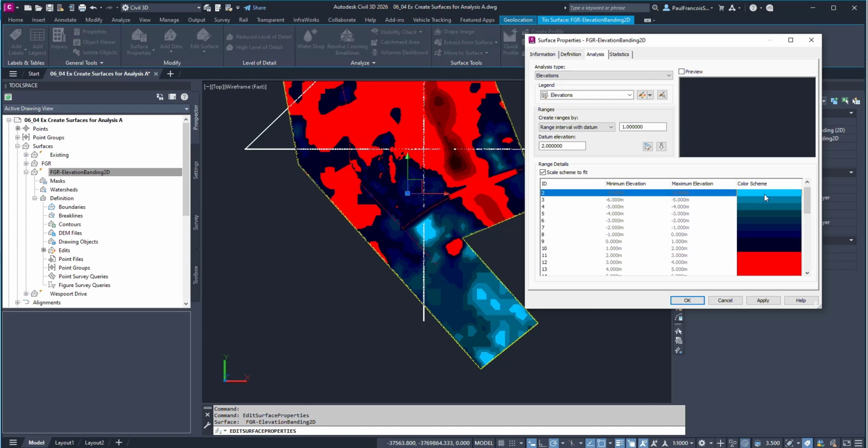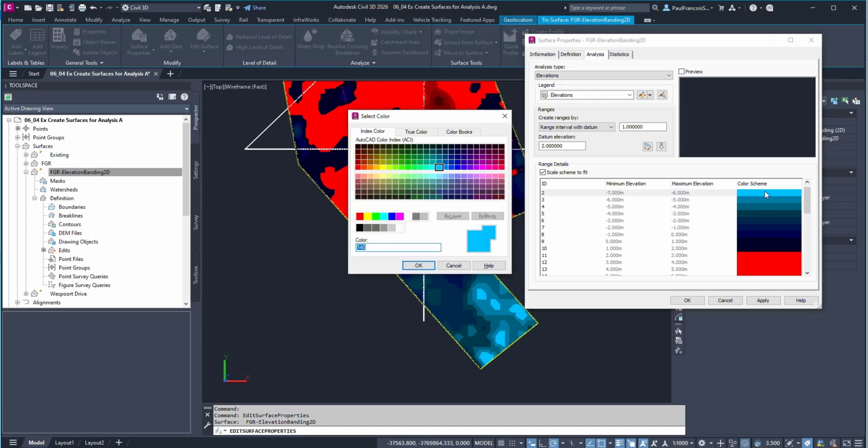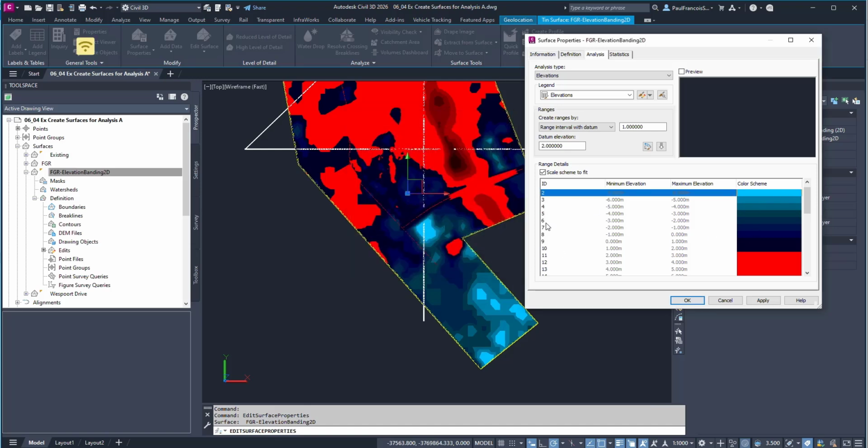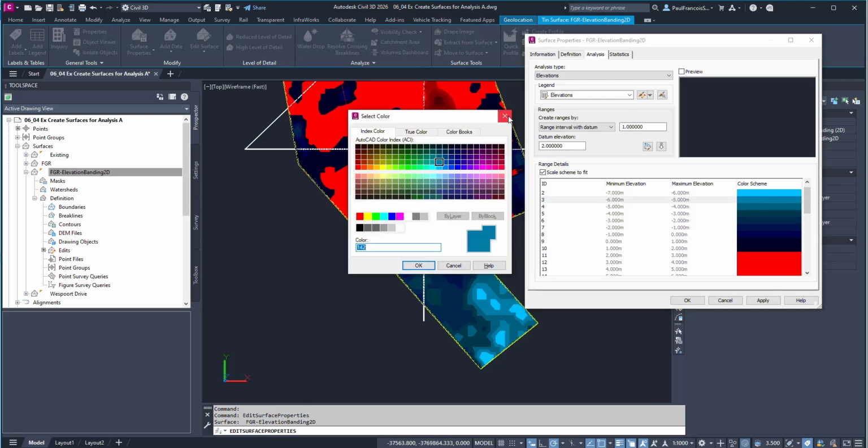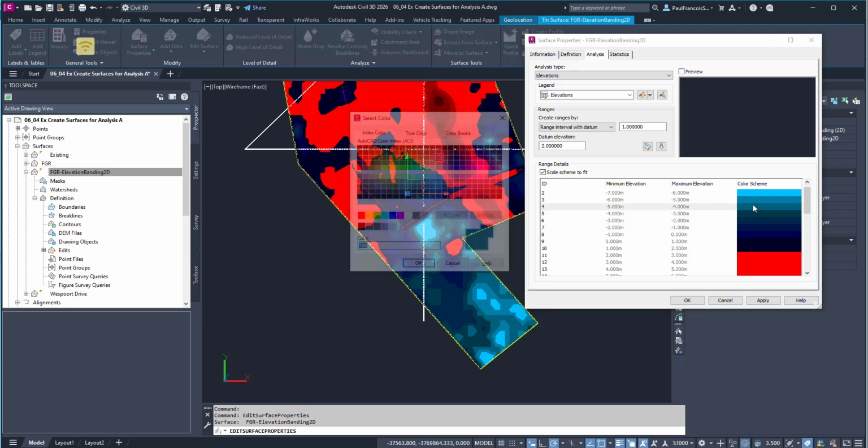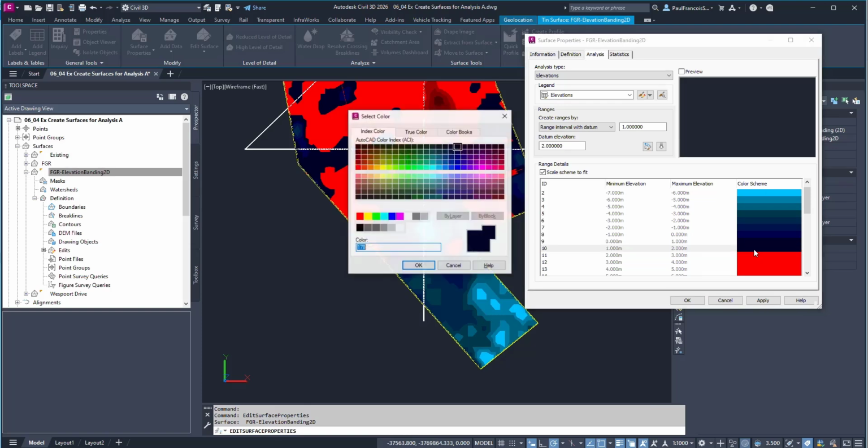You can click on that item and start off with a blue hue and say you're going to go from something that's dark to light. That color over there is 140. It sometimes pays just to have a look at the number of the color. So that's 140, that's 142, 144, and that goes through until 178.